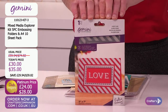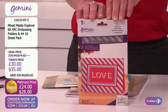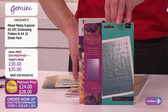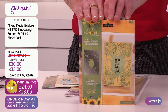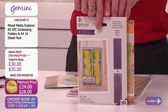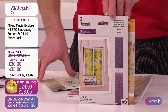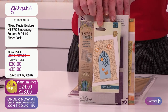So we've got our Candy Cane. Now this came out with a Christmas collection, however I use this more throughout the year than I do at Christmas time. It's a cut and emboss, so you've got the centre aperture of the rectangle that cuts out. We've also got our 3D embossing folder from the Masquerade Ball. We've also got from the Sunflower Collection, Sunflower Splendor. So that is actually a Create a Card die that you've got there. And then from our Duo 3D embossing folders, Bloom and Grow, that we can see here. So that's two different designs within this one, but it is a 3D embossing folder. They're 7 by 2 inches each. Then from Secret Garden, you're also going to get your Enchanted Door. So that's 11 elements in total, and that's giving you stamps and dies.